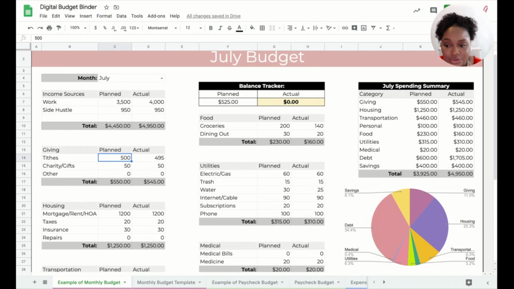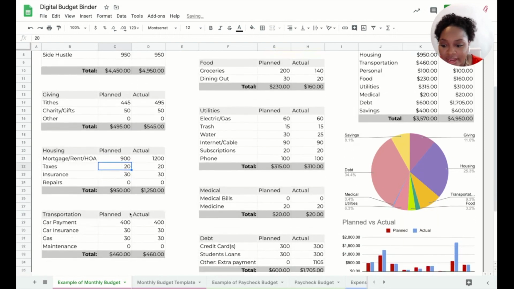So in this case, I would just do 10% of my planned income, and that will be $445. And then with the actual, it will end up being $495. So then you would just go through and put whatever your planned expenses are for the month. Now, at the beginning of the month, obviously these will be zero until they are actualized. So I've gone in and I put examples of how much all this stuff is going to cost. Let's say rent or mortgage is only $900, and car payment may only be, I don't know, $350 or something.